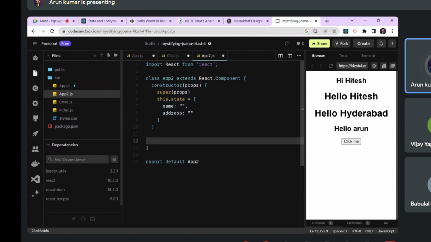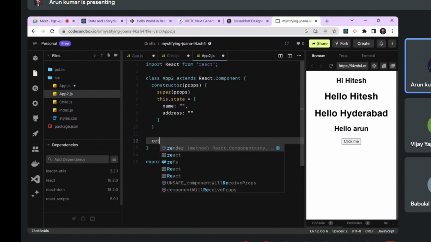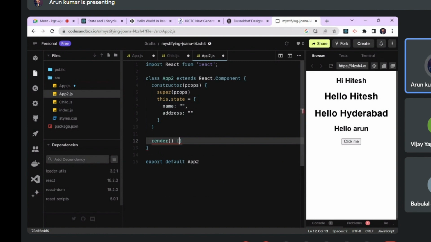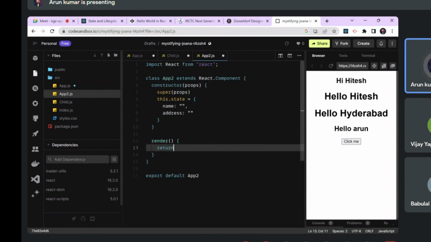If I want to access this state variable, then we have to call the render method and return something to the DOM so that the browser can understand what we are trying to display.